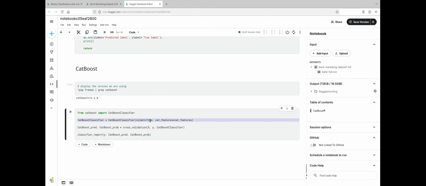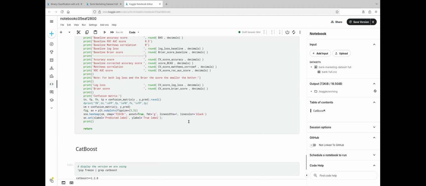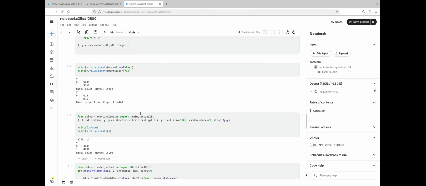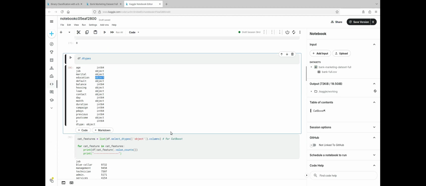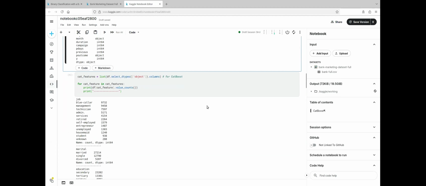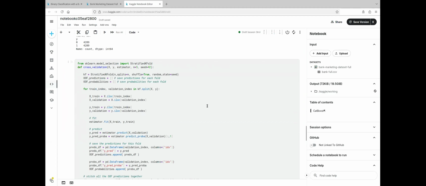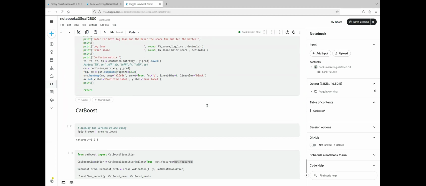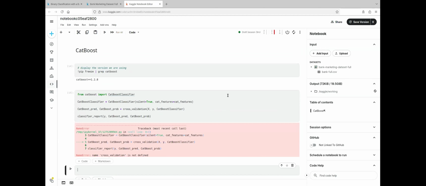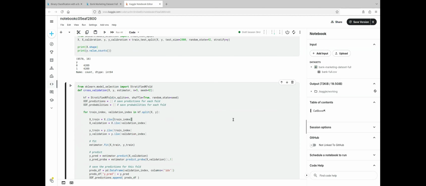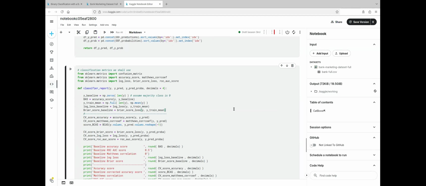We're going to mute any of the output. CatBoost does need the object columns to be labeled as the cat features. TabPFN can deal with this without specifying that the object columns are cat features. It does it itself, but CatBoost does like to be told. And just run those two routines. Right, yes, let's run those.